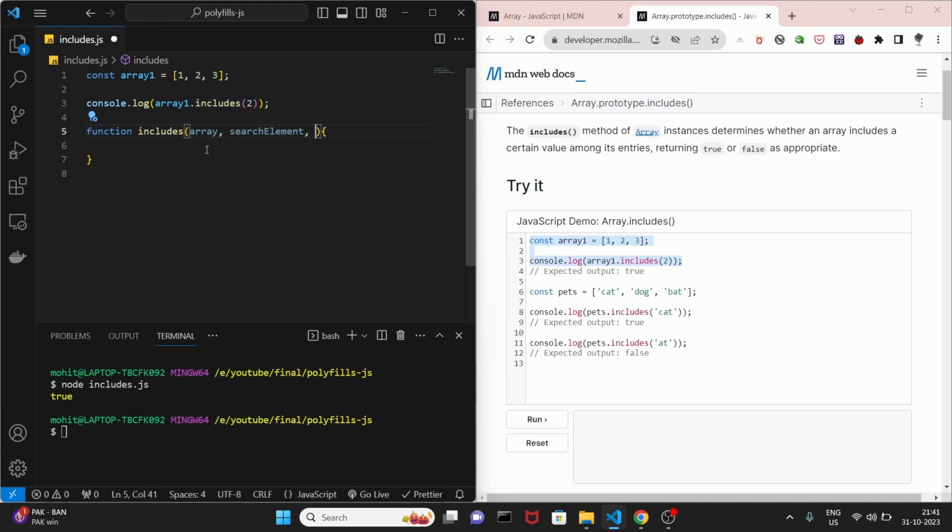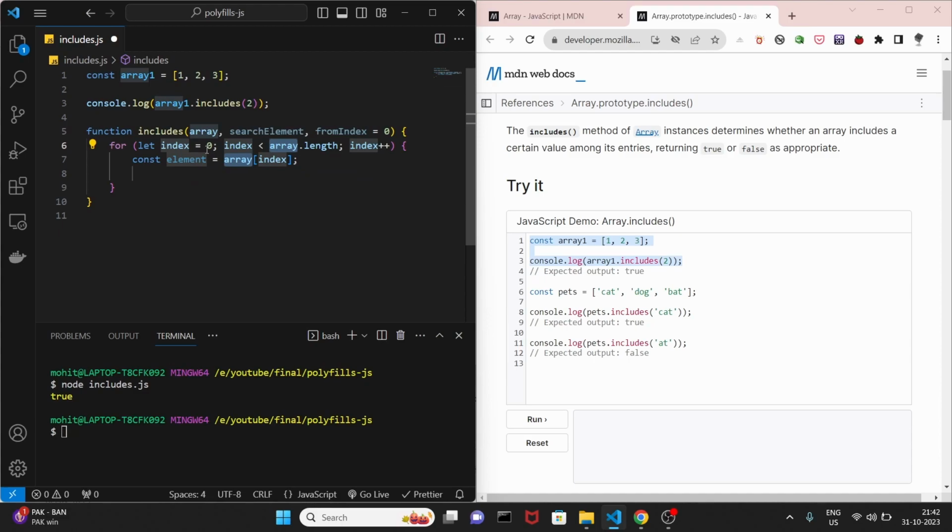The from index by default will be 0 in our case, since we'll be using that for the starting value for the index in the for loop.